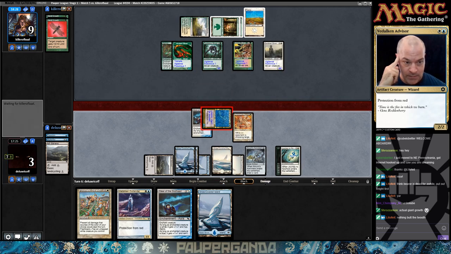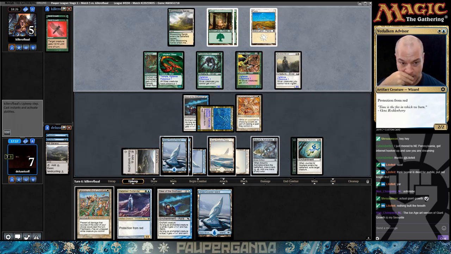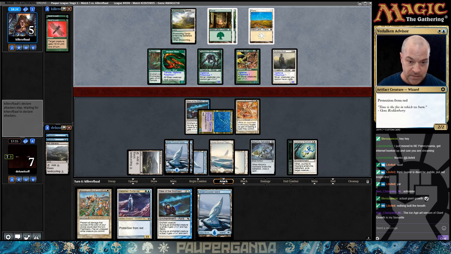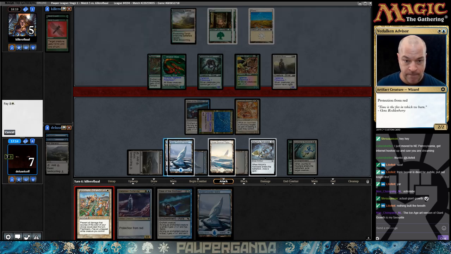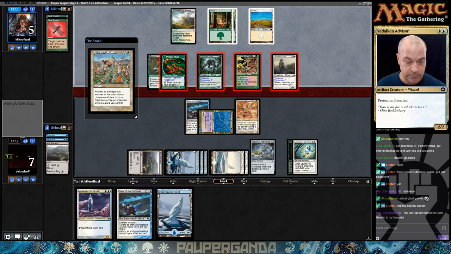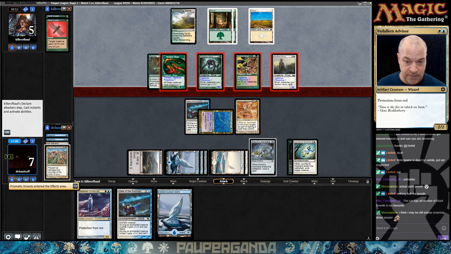Ooh, okay, so we've taken, we've got three infect left. We can kill him next turn with a Steel of the Godhead because Standard Bearer is out. One card in hand. We'll say green. So we'll take four and a poison. I like that better than going all out here.